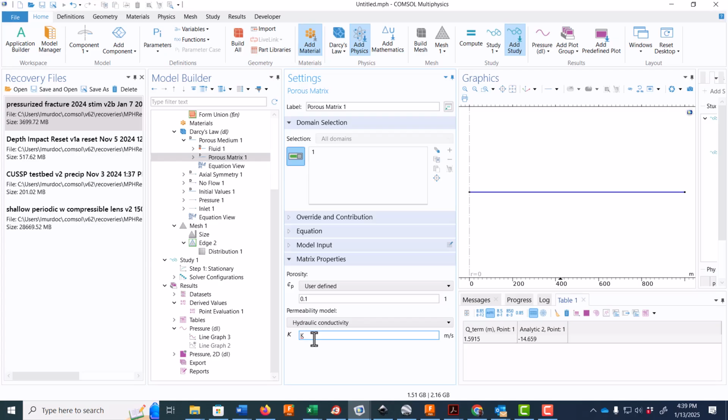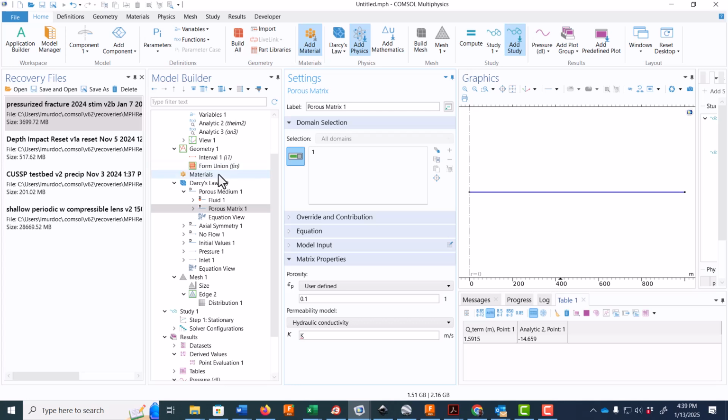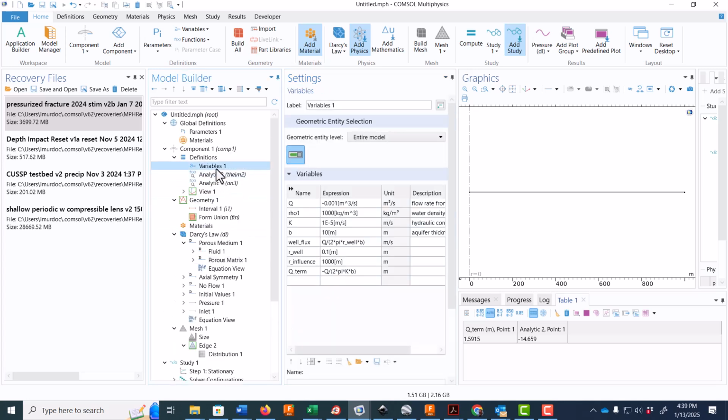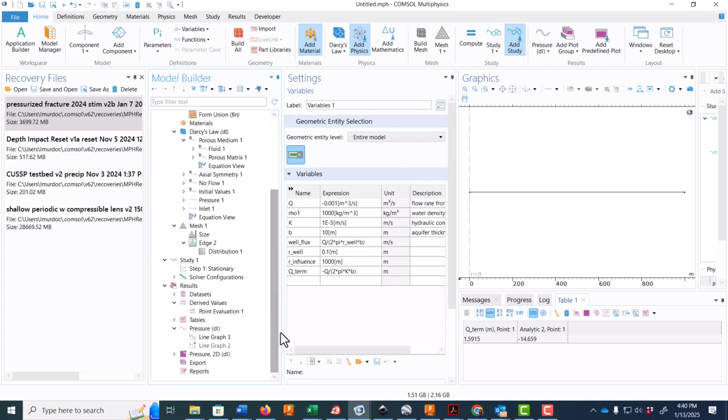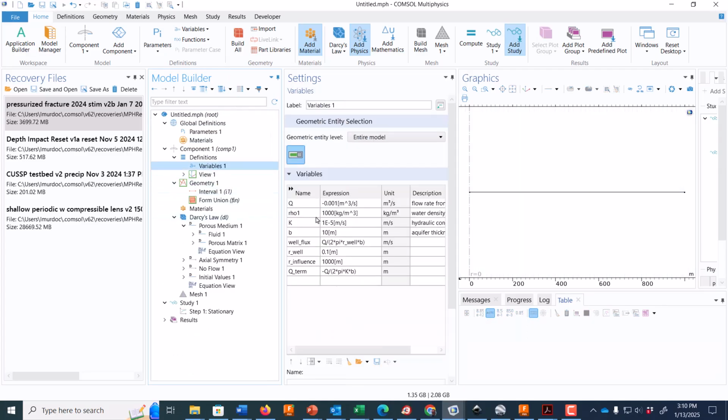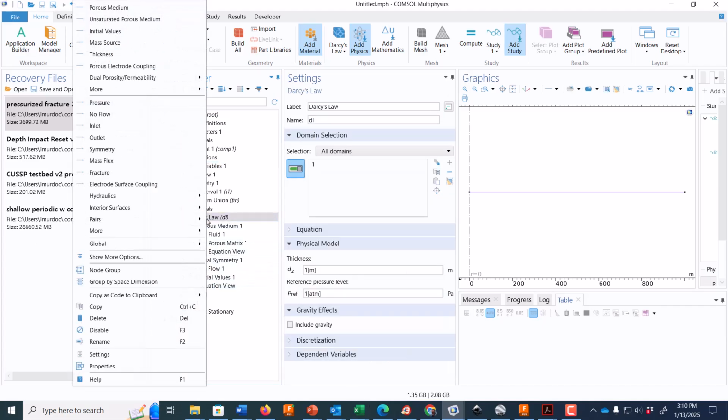And that's a variable called capital K that we set up in the definition variable right there. Yep, there's the hydraulic conductivity.